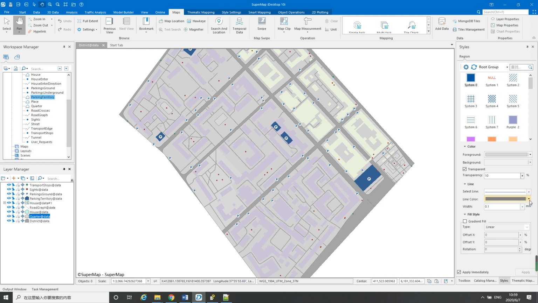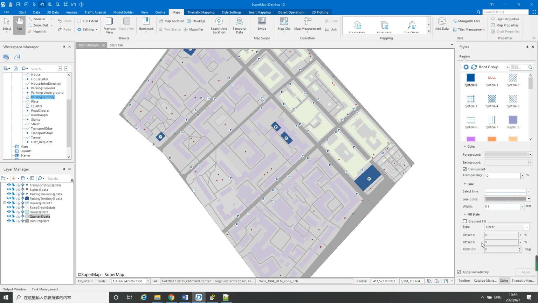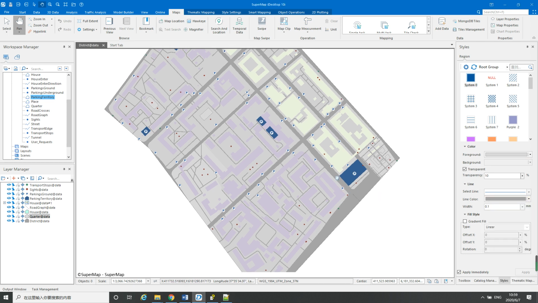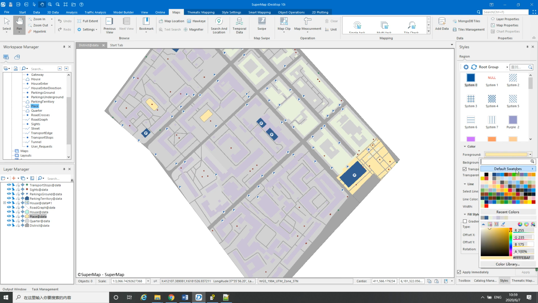Quarter. And here I think there, let's see what it looks like. This is the place. We just move it, and we set it here.